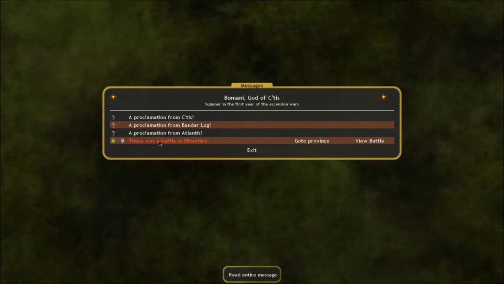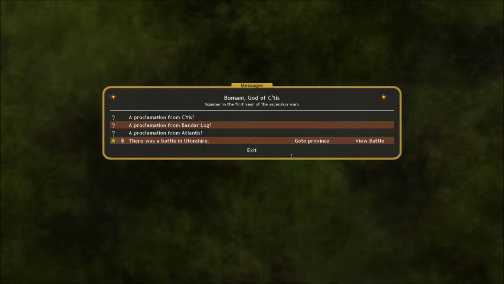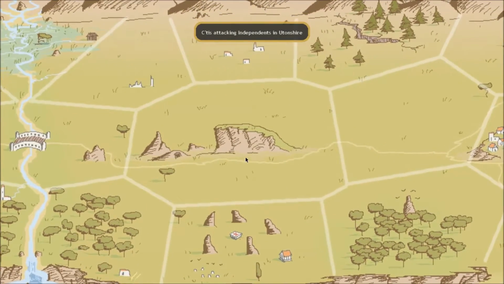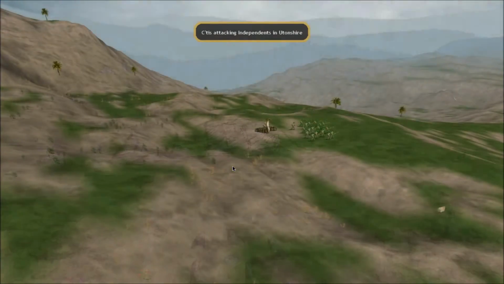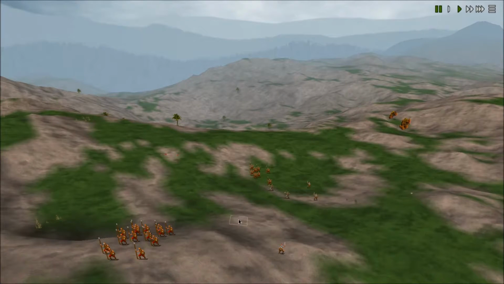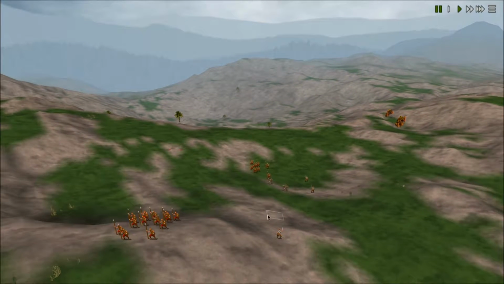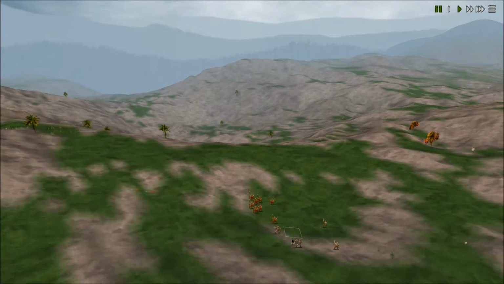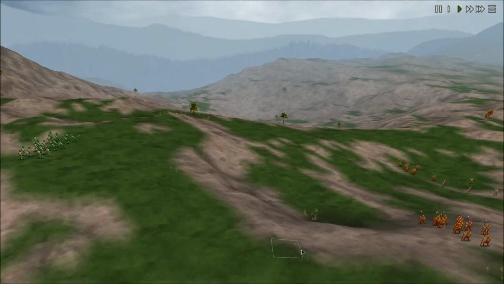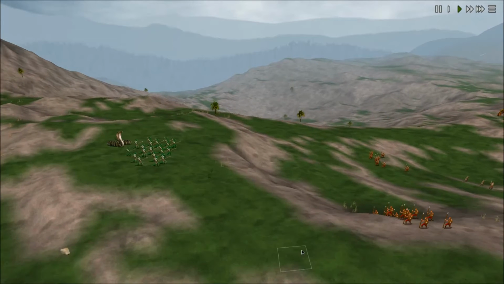Now, we had a battle in Utenshire. So let's see how that went. Hopefully no big losses. Okay, looking at it real quick. Kind of like the last battle, but even easier. They have less heavy infantry and less archers, so I don't expect this to be very hard. We might lose a person or two.